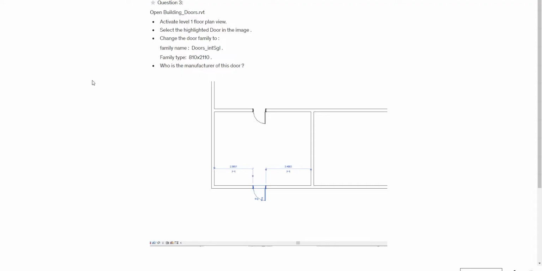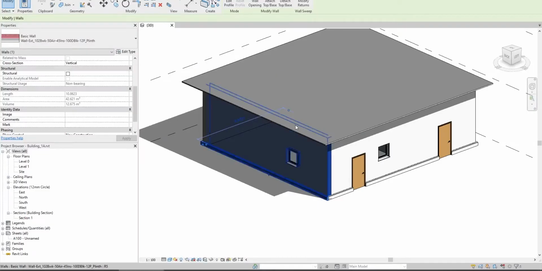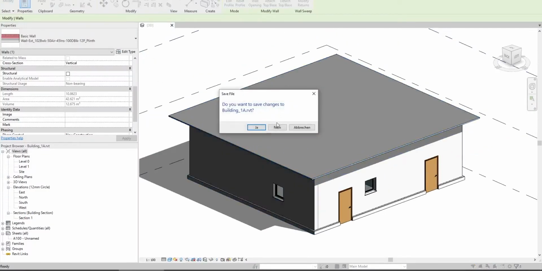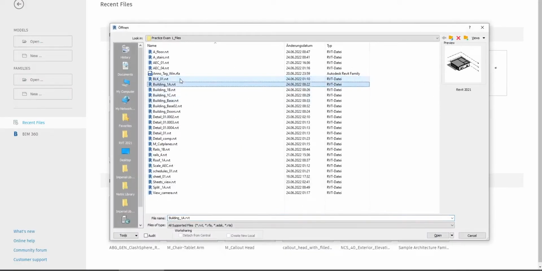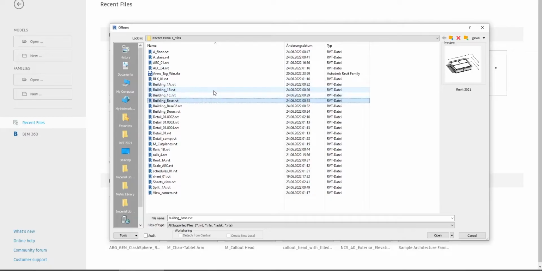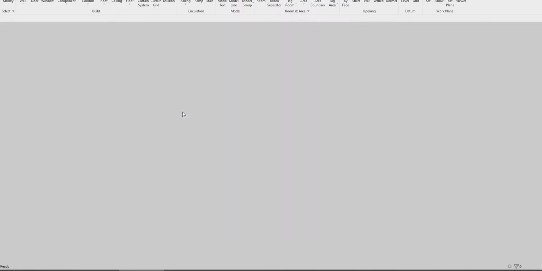So back to our exam. Open building doors. We'll go here, close it, and we will open building doors.